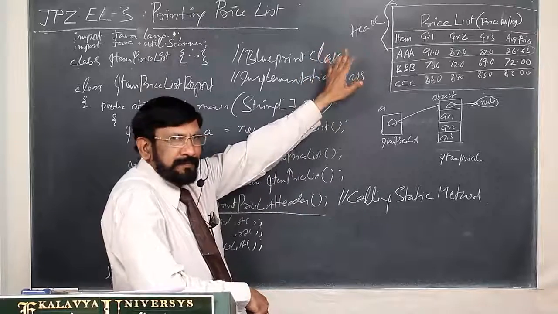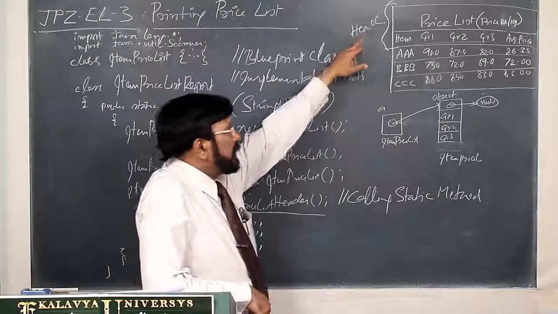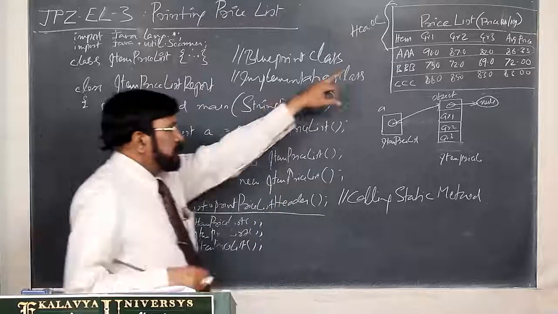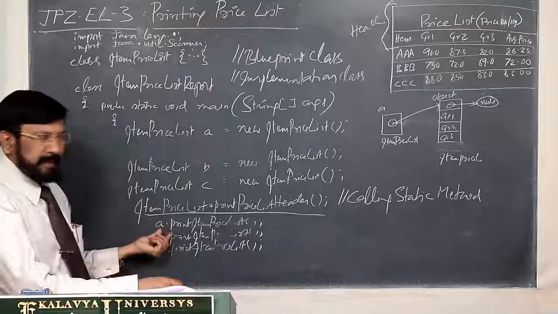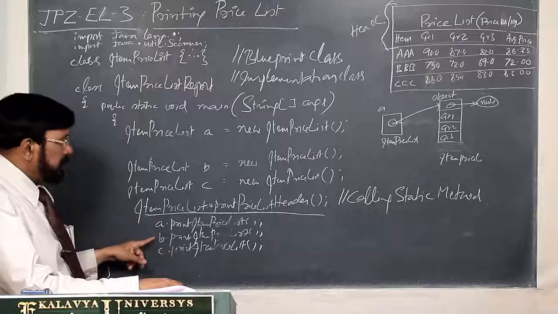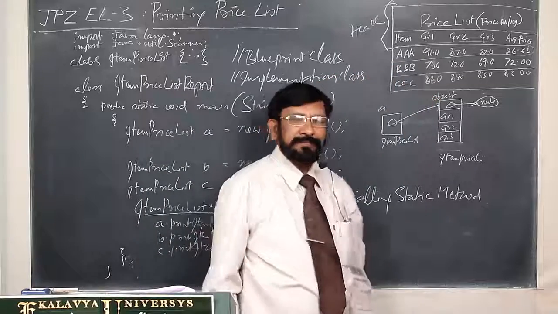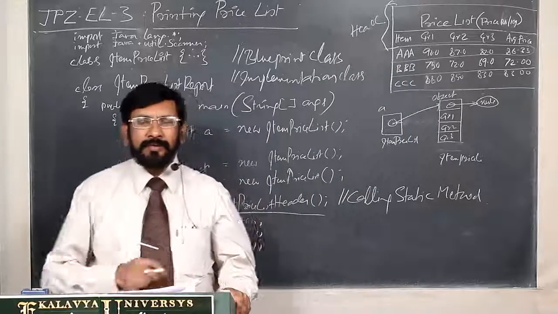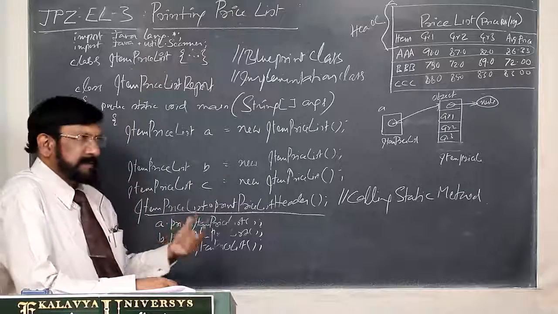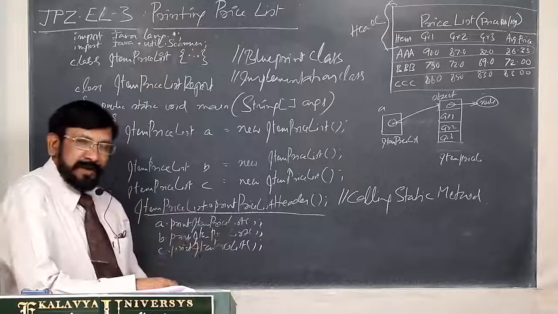One-time printing of the header is enough, irrespective of the number of items in the price list. That's why you are calling it once. Thereafter, in order to print triple A, we are calling A dot printItemPriceList, the instance method. For B, the same. For C, the same. As a result of that, this is printed. In this way, you have to develop programs. Now you understand the core point here is when we can use static methods. By this you can understand.